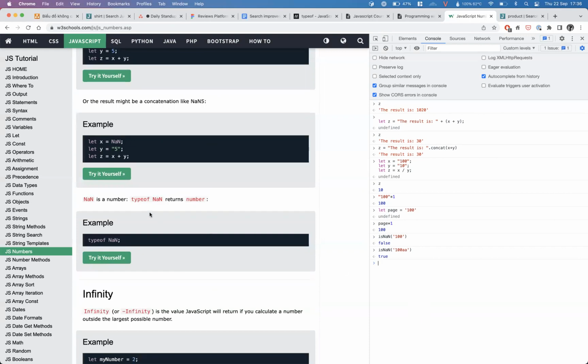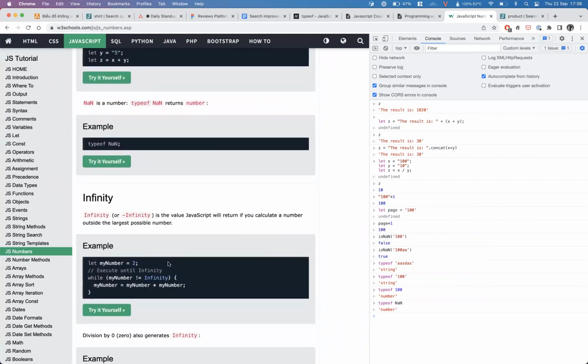Okay, so we have a very interesting method or keyword here. This is to check the type of anything. For example, I want to check the type of a string like this. It's gonna return string, right? So how about 100 in string? Also string. So 100, it's gonna return number, right? What about this? It's the first time I check this. It's a number. Weird. Not a number is type number. All right. Interesting.